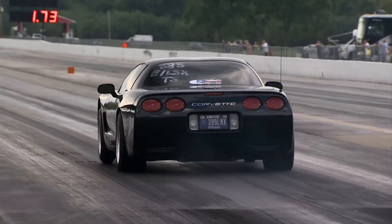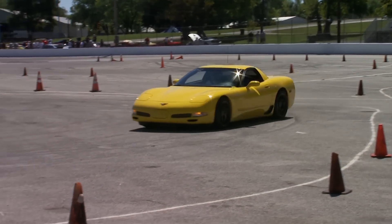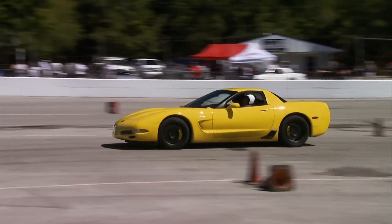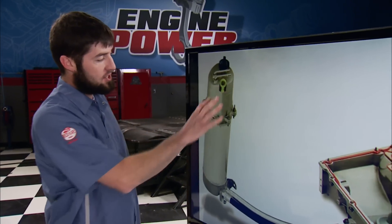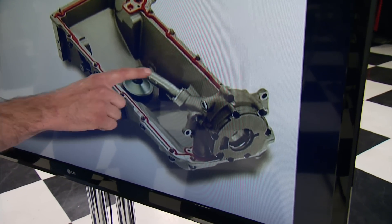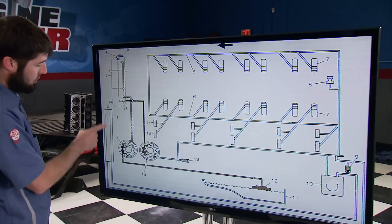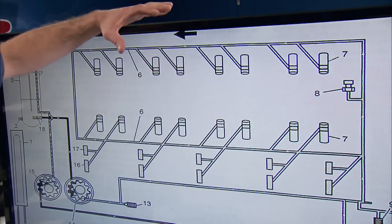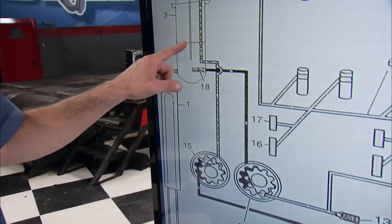The LS7 Corvette was the only GM vehicle with this unique oiling system. The Z06 Corvette was able to pull more than three Gs, and if a standard wet sump was used, oil would be forced away from the pickup and starve the engine of oil. Here's the factory LS7 oiling system, minus the oil cooler. It's referred to as a DRET system — D-R-E-T — and it combines both a dry and a wet together. This is the oil tank; you have a feed and supply line, and the oil pan. The pump is best described as two pumps in one: a scavenged side and a supply side. From the tank, it's gravity fed to the supply side of the pump, which pumps it back to the oil filter, through the oil cooler, and back into the engine. The oil then drains back into the pan, the scavenge side pulls it through the pickup, and returns it back to the oil tank.